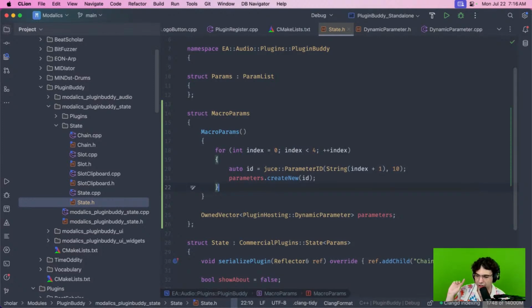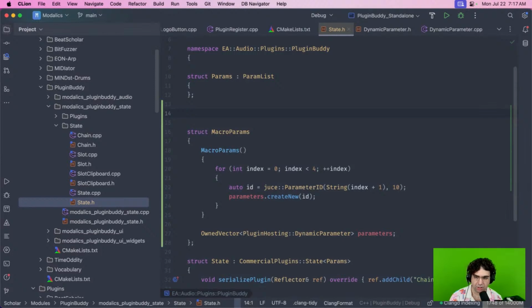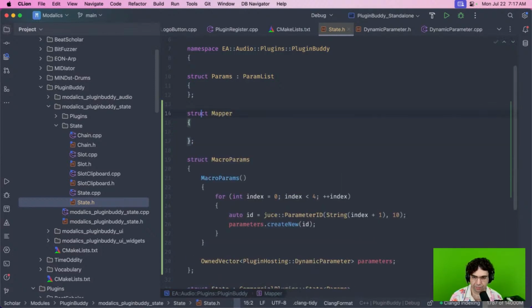You'll be touching a parameter on the UI of the plugin, and this would kind of do this magic mapping. So here's how I would do this. I'm going to create a class, and I'm going to call it a mapper, or a macro mapper or something.